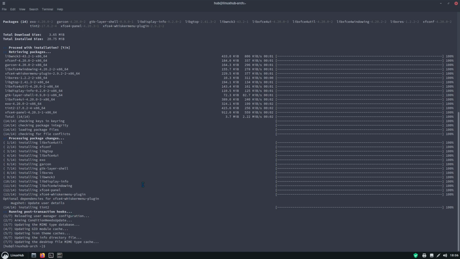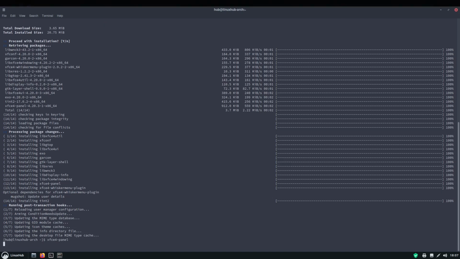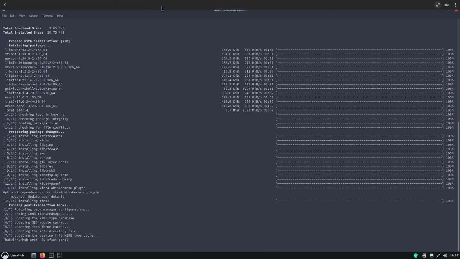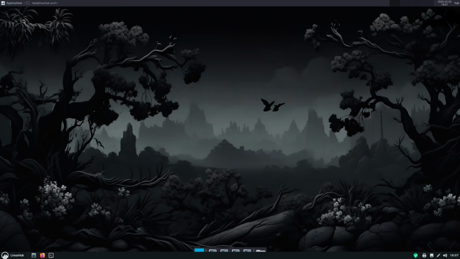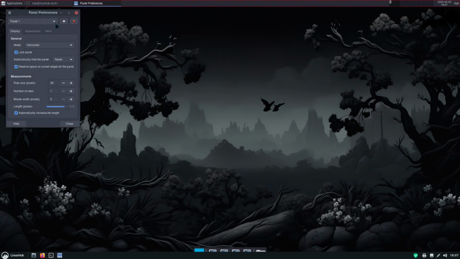So for now, what do I want to start? I want to start the XFCE 4 panel. That way we get the editing going. All right, so we got the panel on the top, and we should have another panel right here on the bottom. So you can see that. Let me go ahead and edit this, but let me close this for now. I don't need that up right now. Let me go ahead and edit the panel. So on the panel preferences, I'm going to go to panel 2, and I'm just going to delete that from the gate. And that'll delete the panel that was on the bottom right here.